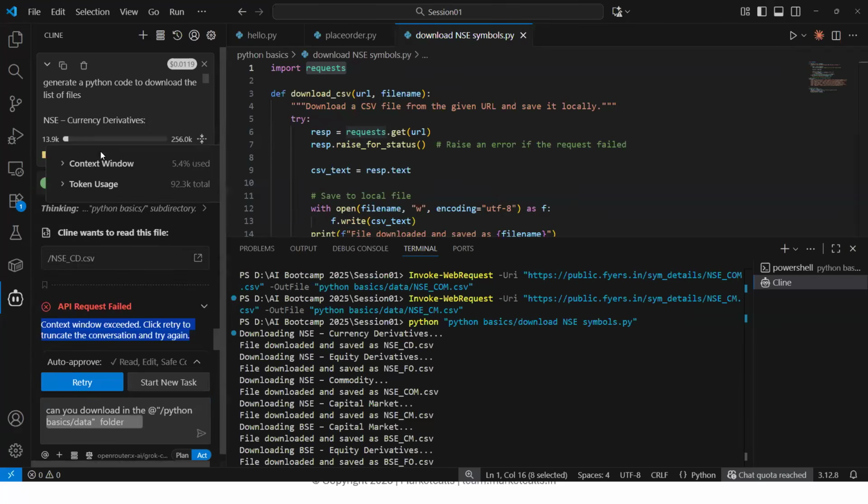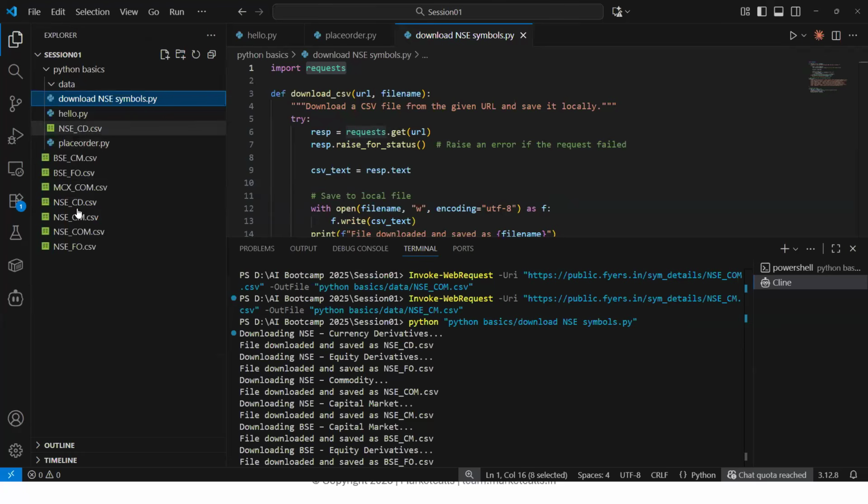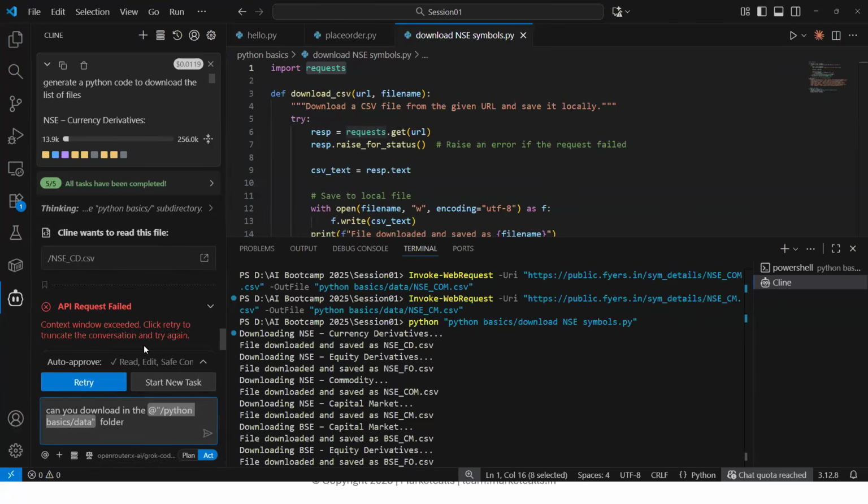It's completed the task. So almost all the files have already been downloaded. These kinds of simple things we are able to solve. But complex things, maybe it is going to cost money, because with every transaction, we will be sending a lot of data to the LLMs, and LLMs will be sending back.